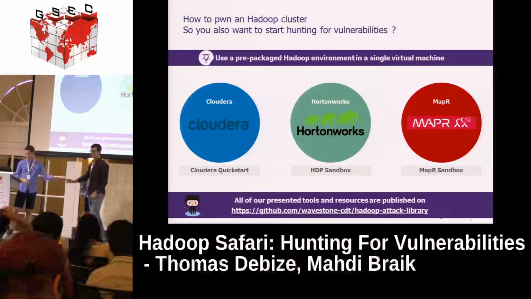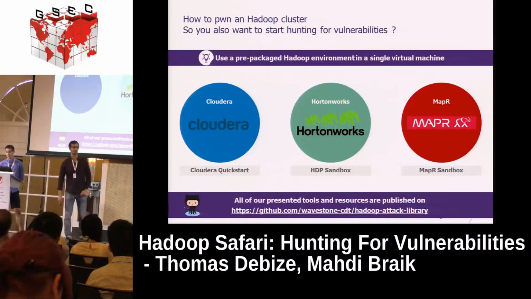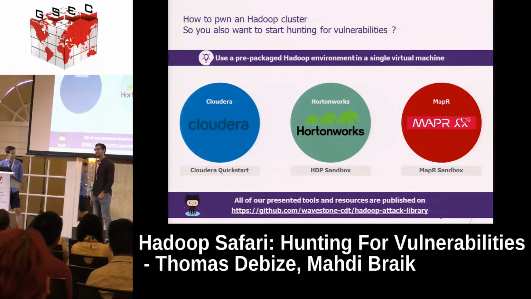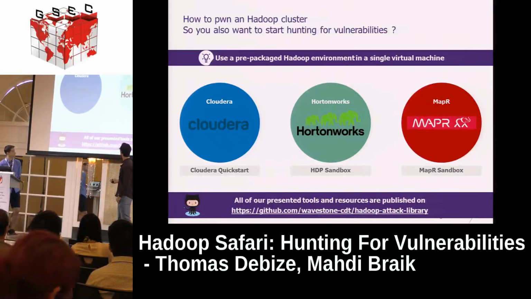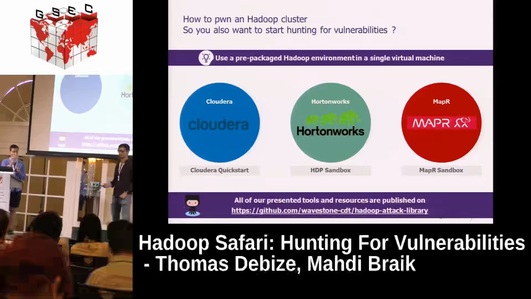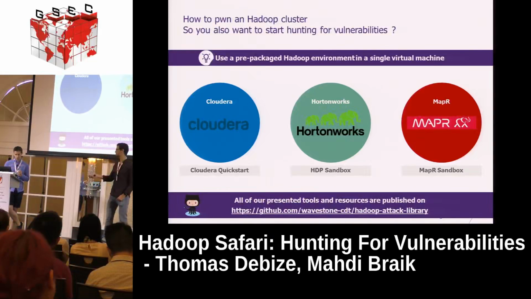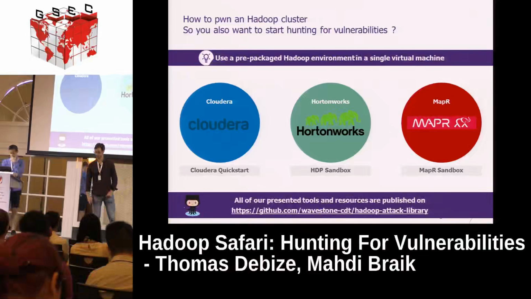So if you want to help us and to join us in our Hadoop Safari, you can just start by downloading one of the default Hadoop packages. You have Cloudera, which uses the Cloudera Quick Start package. You can just download the VM and launch it. That's the VM we used for our demonstration. You can also use Hortonworks or MapR Sandbox.